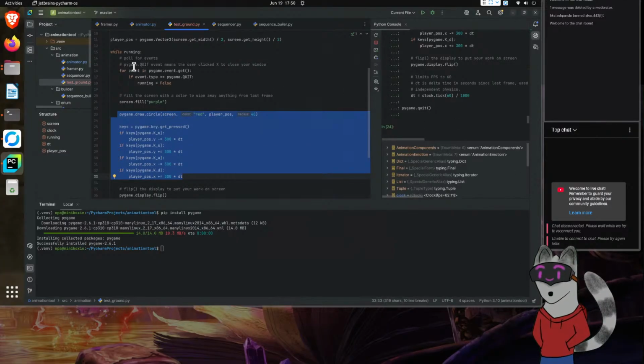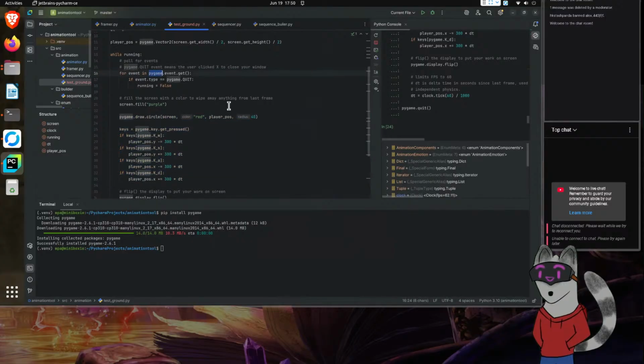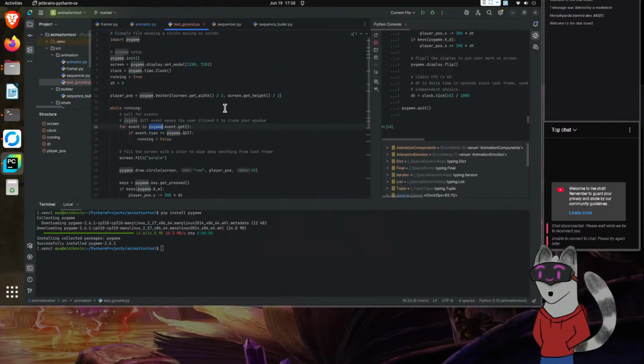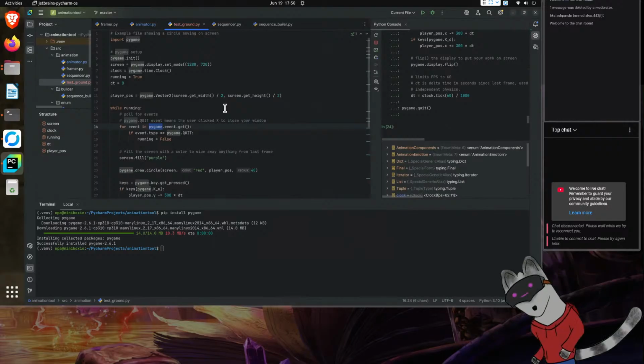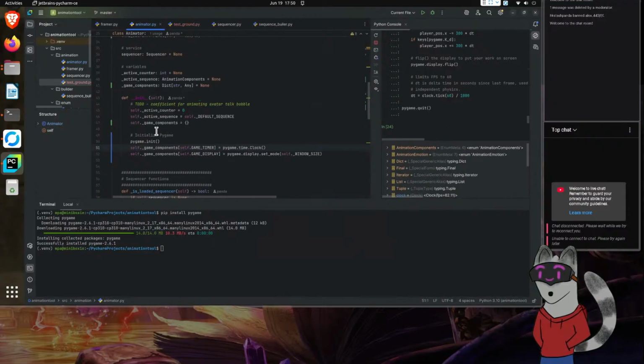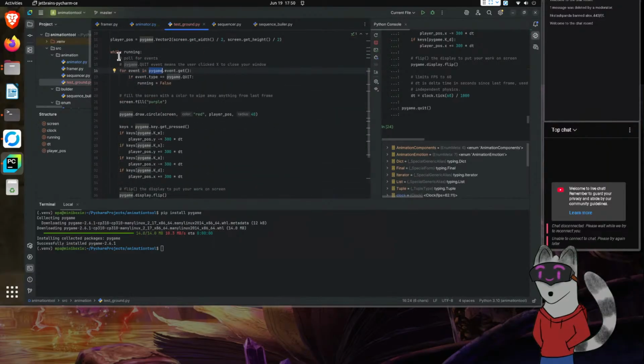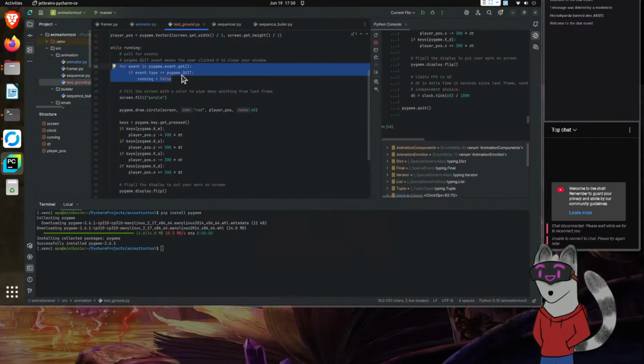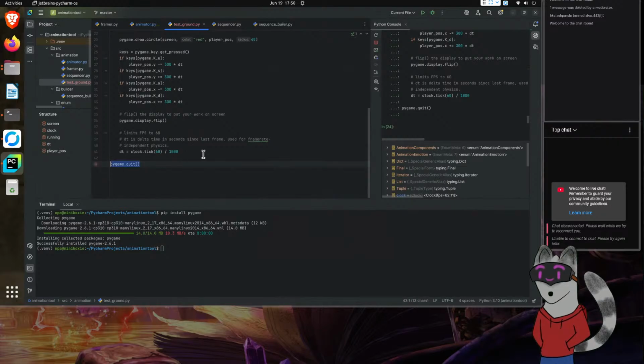And the main thing is this case here. Pygame in itself is its own instance, so everything will be revolving around Pygame. With that in mind, with our animator here, actually, quick look. While we're running, we are going to look for our loop. If we do find our loop, we then quit the game, and then we quit Pygame.